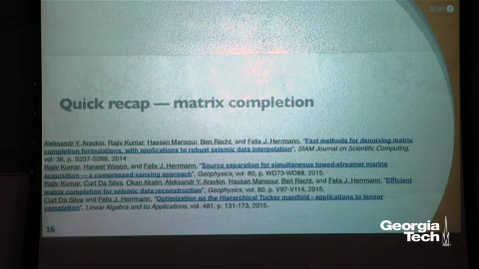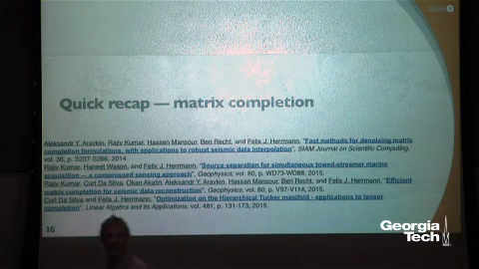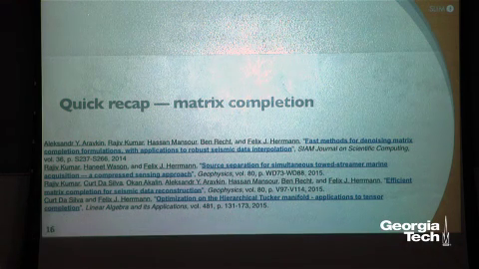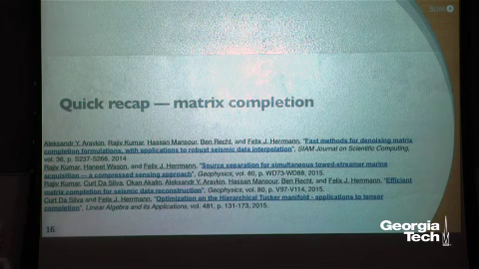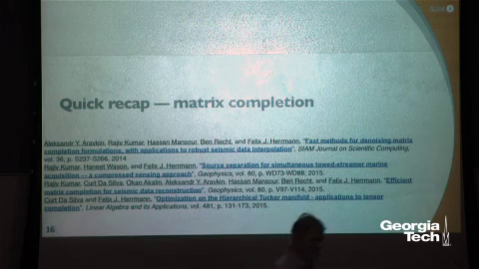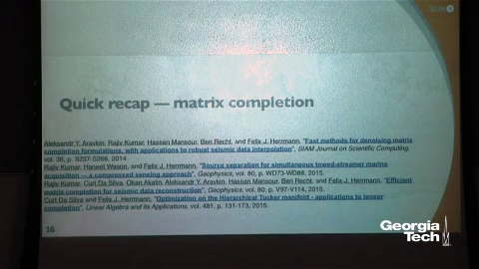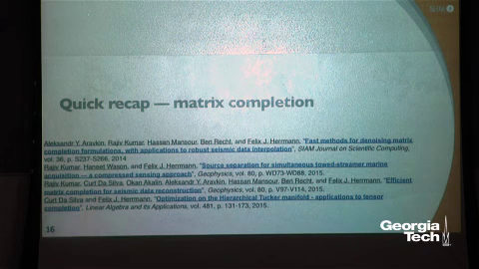Okay, so what we're doing is basically the Netflix matrix completion problem on steroids. It's a large, dense matrix, and there's a whole literature on this. We worked on it in my group, but also with Ben Recht, who is now at Berkeley, who works a lot on machine learning type problems, and there's a whole bunch of papers that you can find online that deal with this.